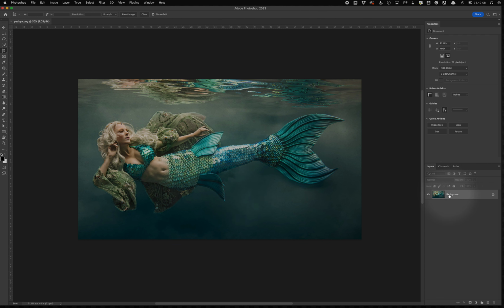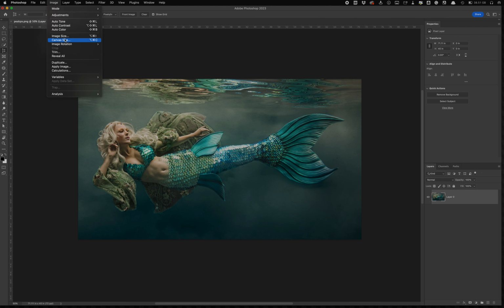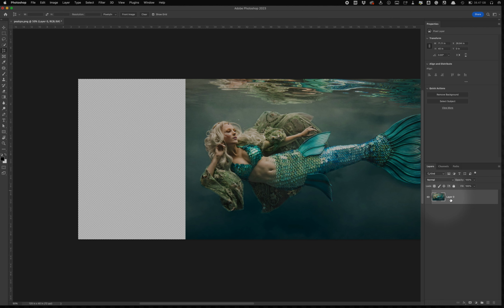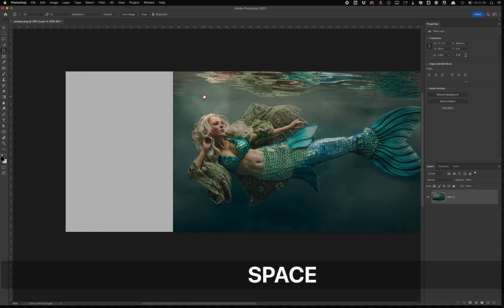First, take your background and click on the little lock here to make it not a background layer, just a regular layer, because we're going to extend out the size of the canvas and we don't want to make that layer itself any bigger right now. And I'm not sure how wide you want this canvas to be. It's like 70 some inches now, so I'm going to make it like 125 inches wide. And with making the background a non-background layer, it'll give you just transparent on either side of it.